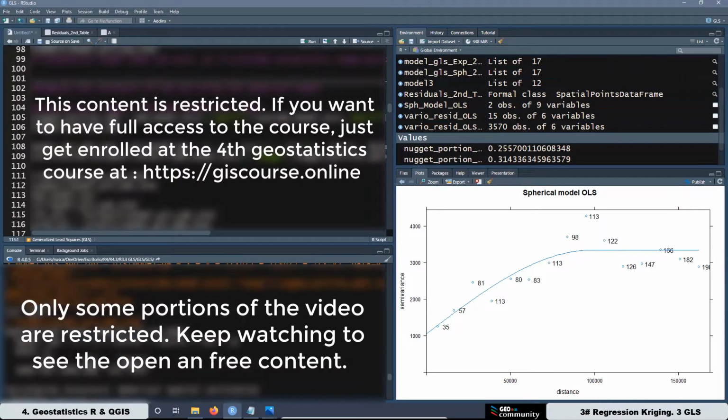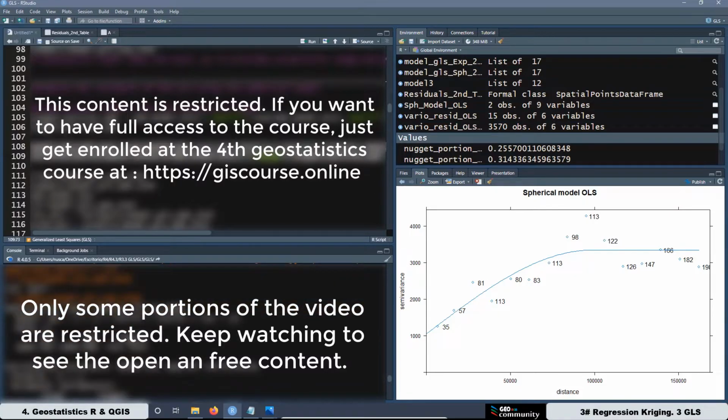You have to understand that this model, this one over here, is pretty complex, right? And sometimes the model doesn't work really well. Then we need to compare the results with the results that we get on the model of the ordinary least squares. Because if there is too much difference, it means that this model doesn't work well, okay? That's the reason why we need to compare. And in this case, when we compare the range and also the nugget with the results that we got when we were using the ordinary least squares, you can see that they are pretty similar, right?